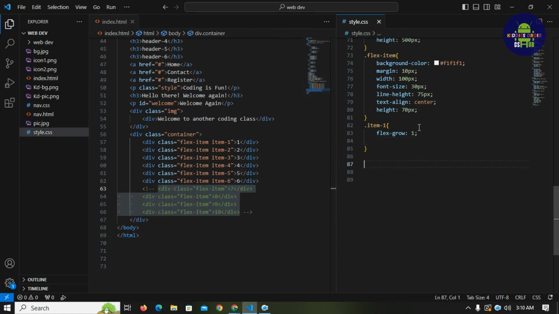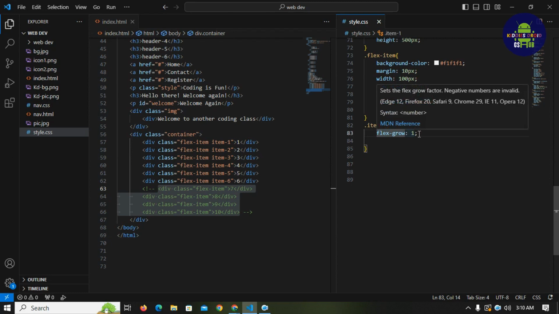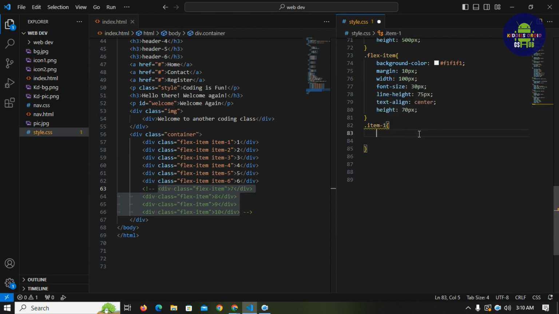All right, I'll just remove this guy as well. So say we want item 1 to go to position 3. Then we have item 2, we want it to go to position, say, 4.